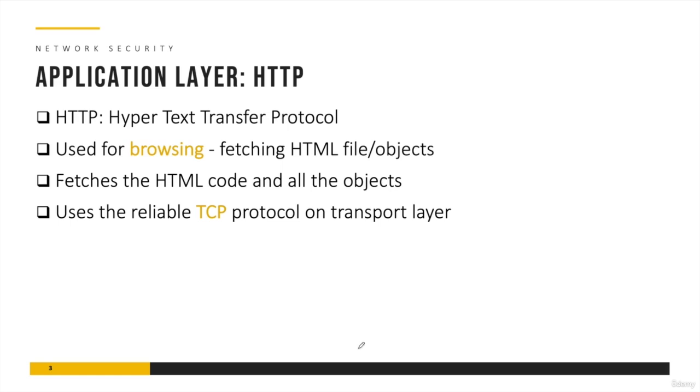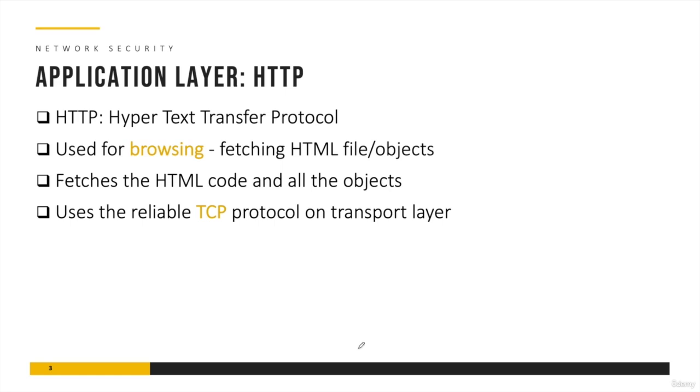Now the most popular protocol at the application layer is the HTTP protocol, which stands for Hypertext Transfer Protocol. Now this is the protocol which is used for web browsing. This is the protocol which fetches web pages and renders them onto your browser so that you can see and browse web pages. So basically what it does is that it fetches the HTML file and all the objects within the HTML file, and together the HTML code and the objects on that page, they make up the web page.